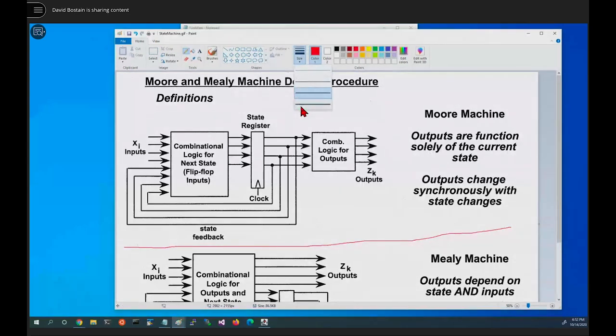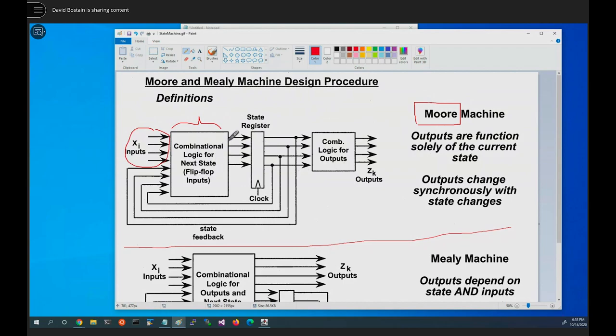I'm going to talk about it a couple times while we're doing our thing here, but in most cases, we're not going to do much consideration of it. We'll consider it when we talk about how we diagram them, but other than that, we'll not worry about it. There's several parts to this. There's an input section. There's some combinational logic. This is the Moore machine. Moore is the one we care about.